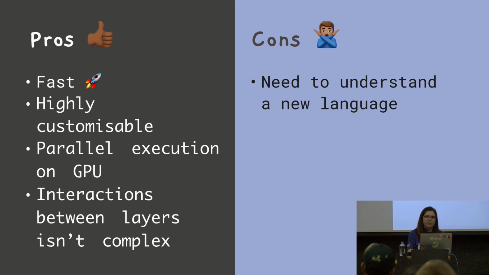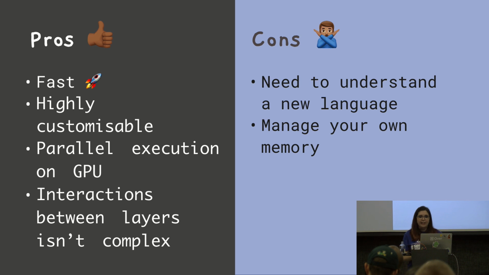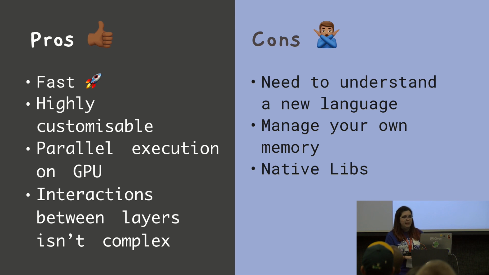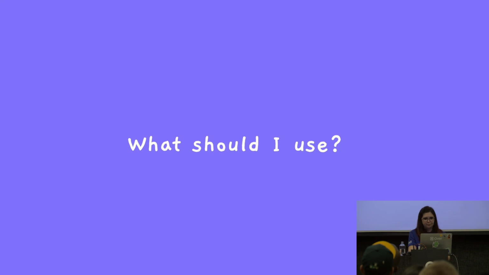I think the big con about using RenderScript is that it's like a whole new language, right? So when you read those source code files, you're like, this is not anything I understand. But after a while of playing with it and seeing a lot of examples, it's not too bad to work with. Another big con is that you have to manage your memory. So you have to know exactly, like I need to destroy it at this point or load it up and allocate the memory. Another con is that it's also using a native library. So it adds a little bit of extra size into your app. You can use just the built-in one that doesn't add an extra SO file into your APK, but other than that, it's a little bit extra download size.